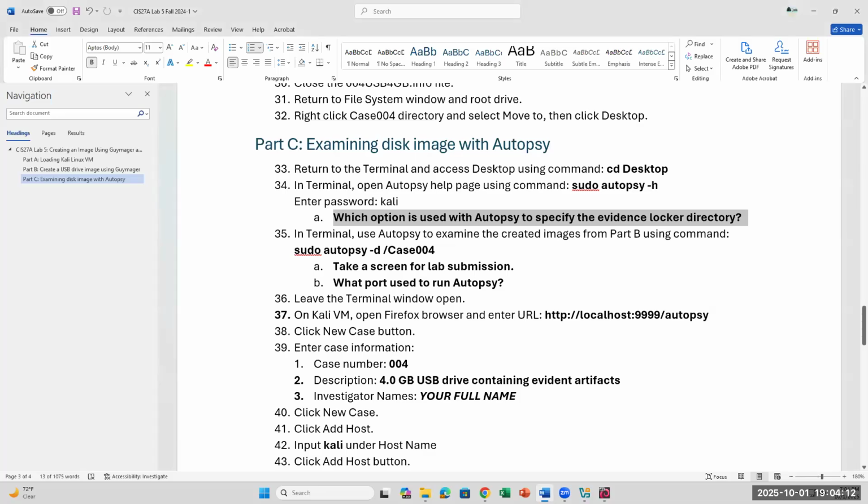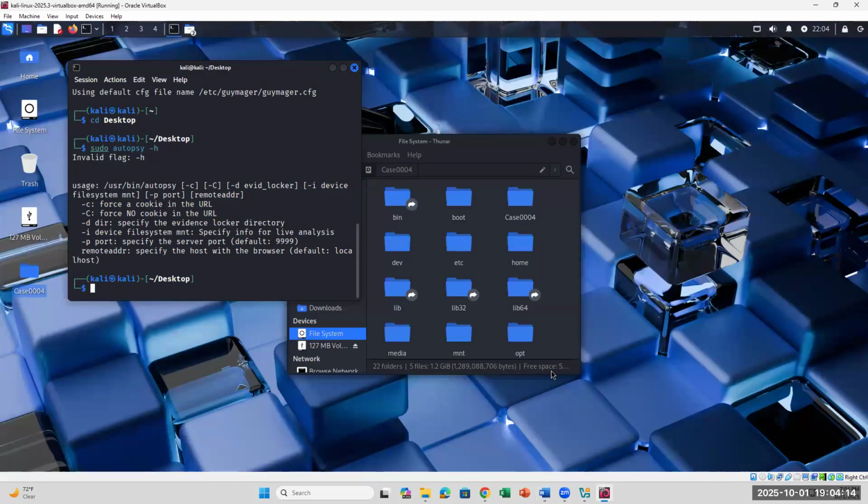So next, we're going to do a sudo autopsy -d, and make sure you type your folder name exactly as it is. I have an extra 0 in mine, so I'm going to make sure. If you do it correctly, it's going to bold the name. If you don't, it's not going to bold it. It's going to keep it like regular text.